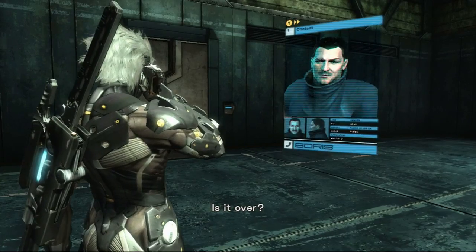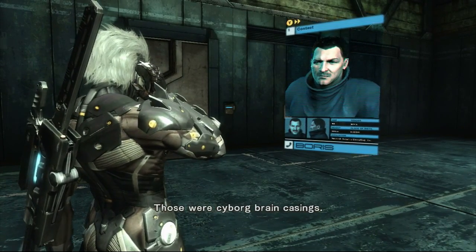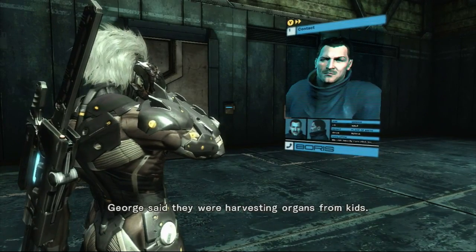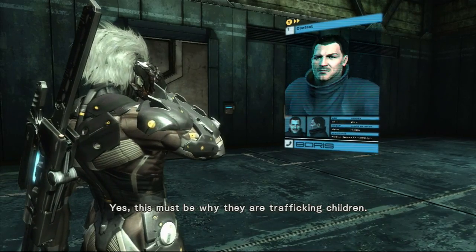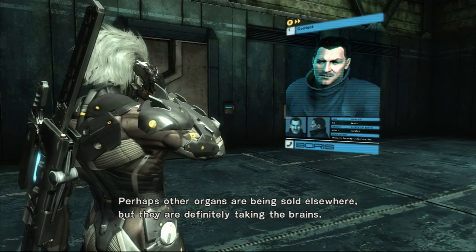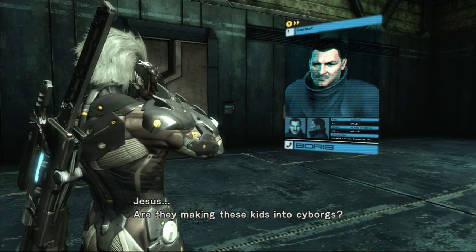Is it over? For now, yeah. But that room, those were cyborg brain casings. Duh, we saw. George said they were harvesting organs from kids. Yes, this must be why they are trafficking children. Perhaps other organs are being sold elsewhere, but they are definitely taking their brains. Jesus, are they making these kids into cyborgs?